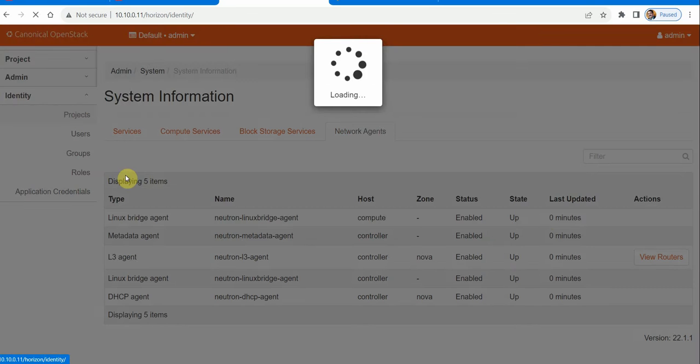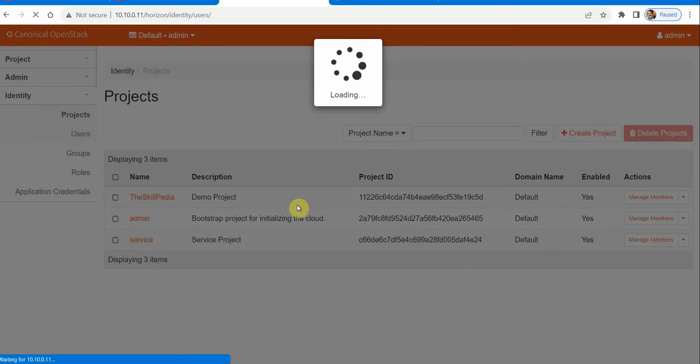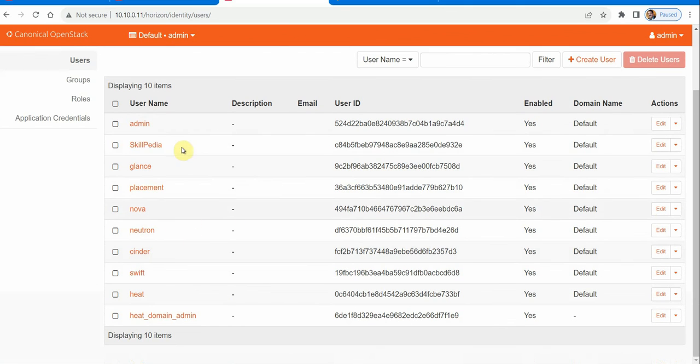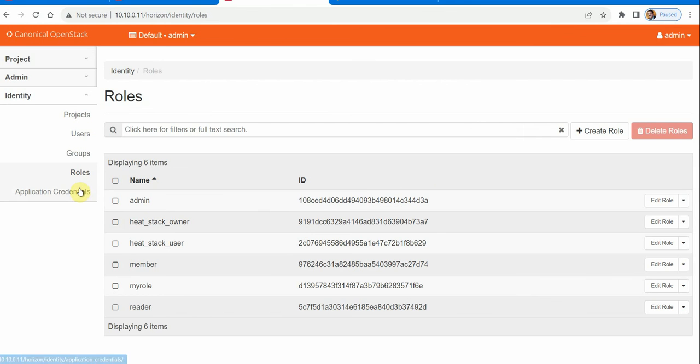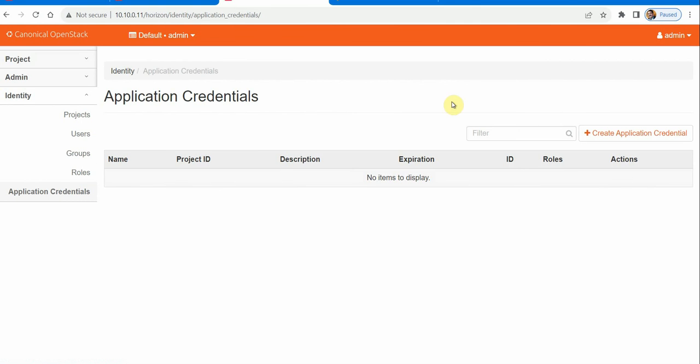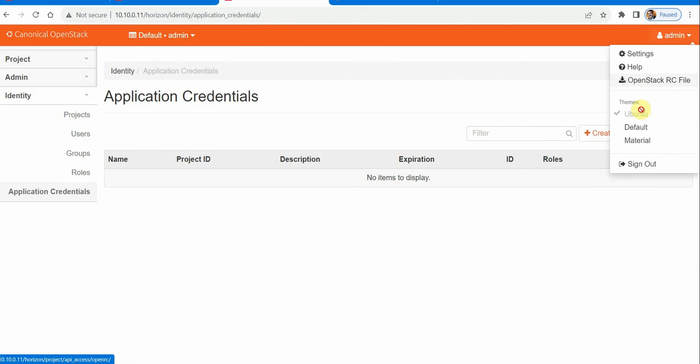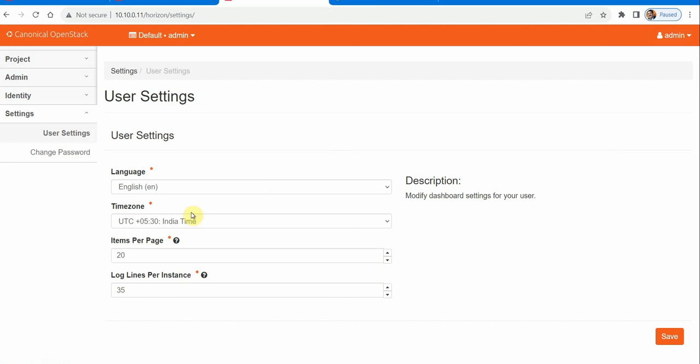We have some projects also. The users, it's self-explanatory. You can see all the users, the groups, the roles which are configured, and the application credentials if you want to configure anything here. There are some additional settings like the time zone, then items per page.